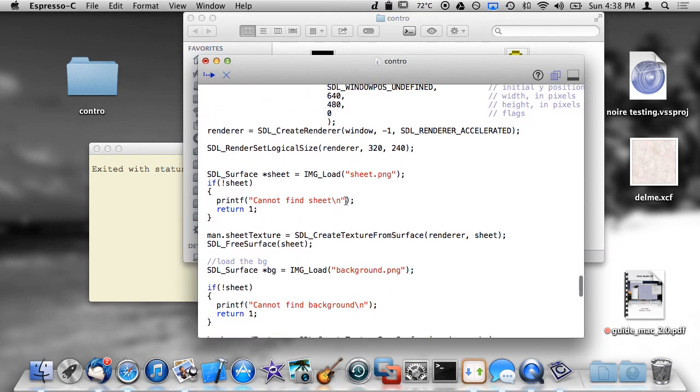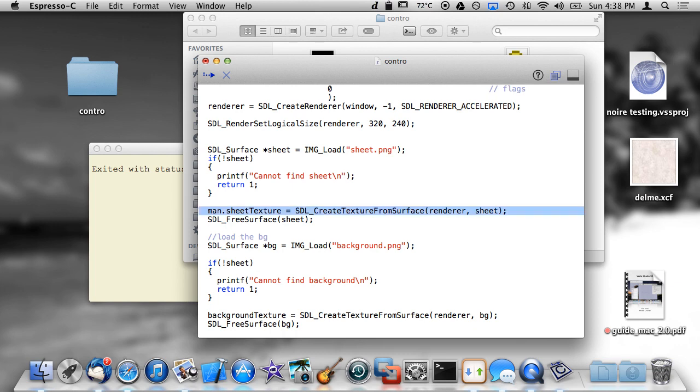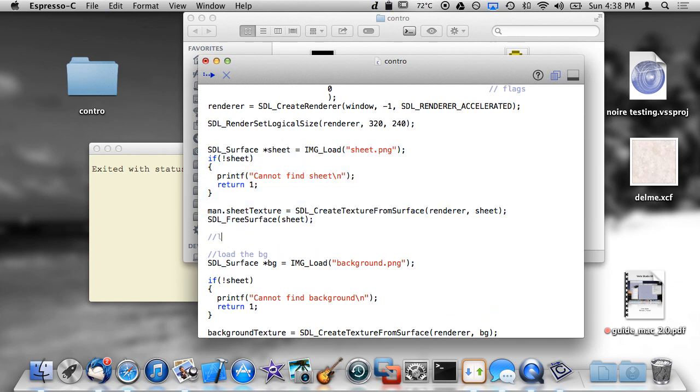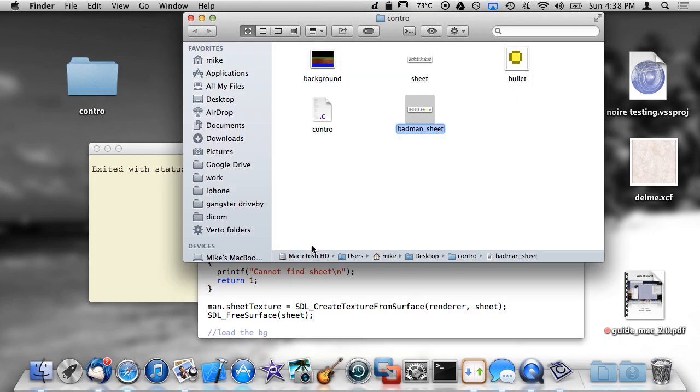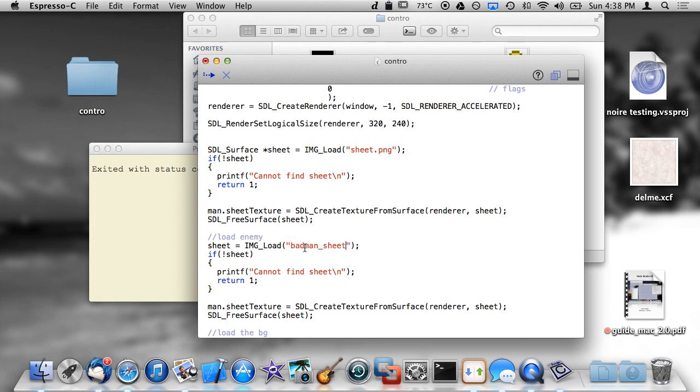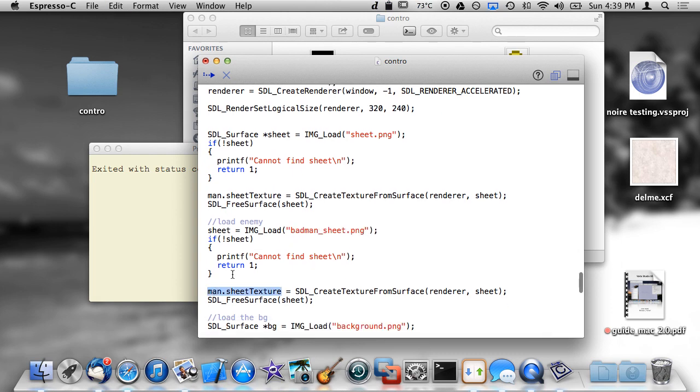So, where am I here? Sheet texture for the man. I'm just going to basically reuse this section of code here. I call that bad man sheet. That covers that, I think.